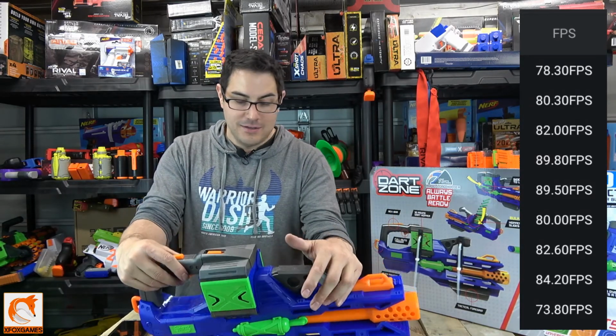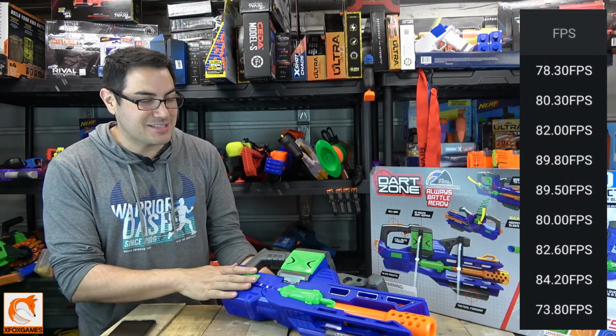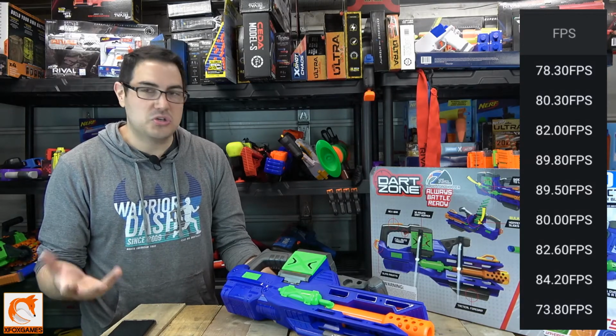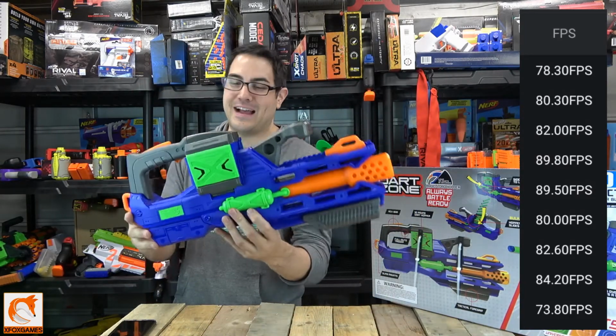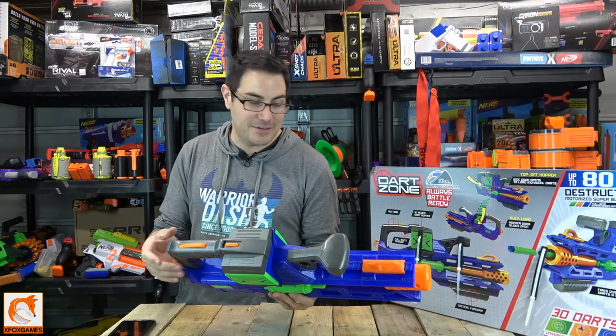So overall, guys, I think this is a cool blaster. If you can pick this thing up, like I always say, I would do it. You're not going to be disappointed. I think it is awesome. People like DartZone and Adventure Force are coming up with these blasters that are different than the typical Nerf-style blasters that we're seeing. And I would have no issues using this on the battlefield because I think it is a highly capable blaster out there, especially with all the stuff that's out there nowadays.